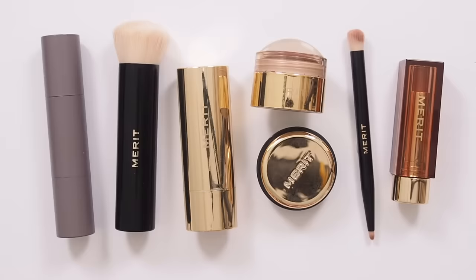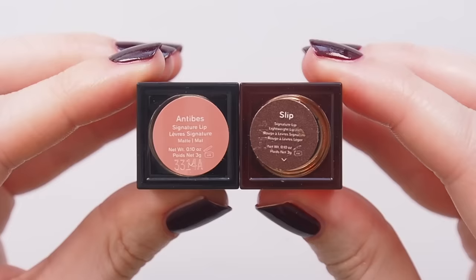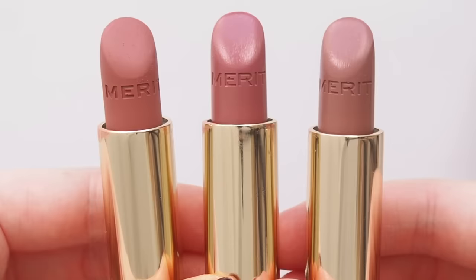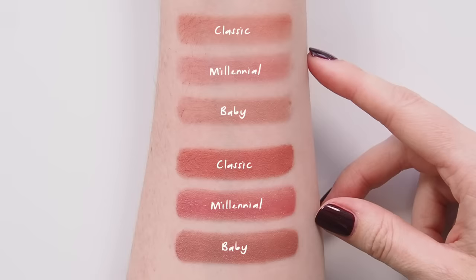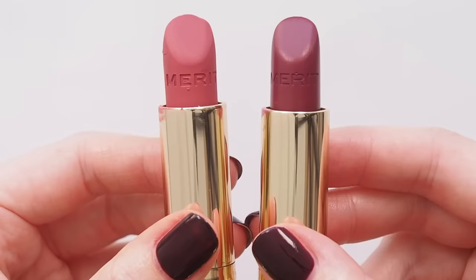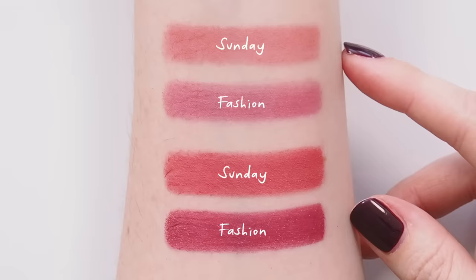Let's bring in the Satin shades to find some potential matte matches. I'll share a sheer and stronger swatch of each. Here's Antibes next to Slip, a neutral slash warm beige — the toastier tones in Antibes stand out a fraction more. Next, Classic with Millennial and Baby, soft pink sisters — Millennial is a slightly brighter, cooler pink, then Baby is more muted. Stronger pinks: Sundae with Fashion, which is a purpley berry satin — still vibrant, but not as warm as the pop of Sundae pink.